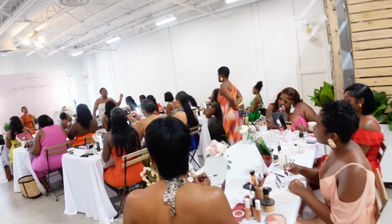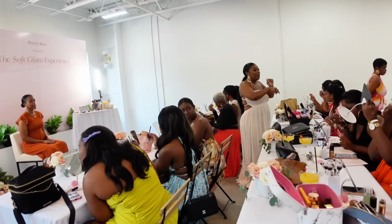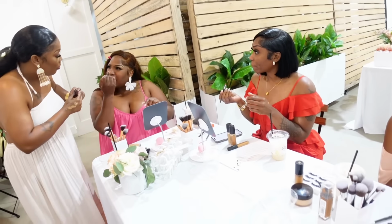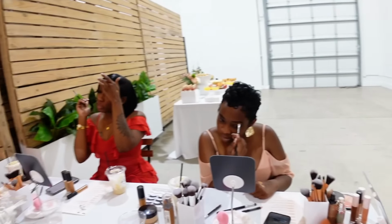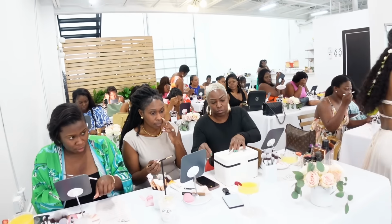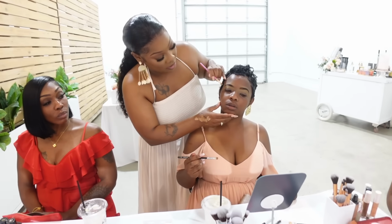You don't want to ruin your brow. It's not going to give you this snatched look because it's too much product to try to blend out, and it's not going to look neat. So I want you to go back and forth and get some of the product off of the brush. When I'm putting it on, I don't go back and forth. Let me see you get the eyebrow right. You have to get as close to the brow as possible, guys. Do the top. We're going to get these faces together, baby. No, your brows are good.